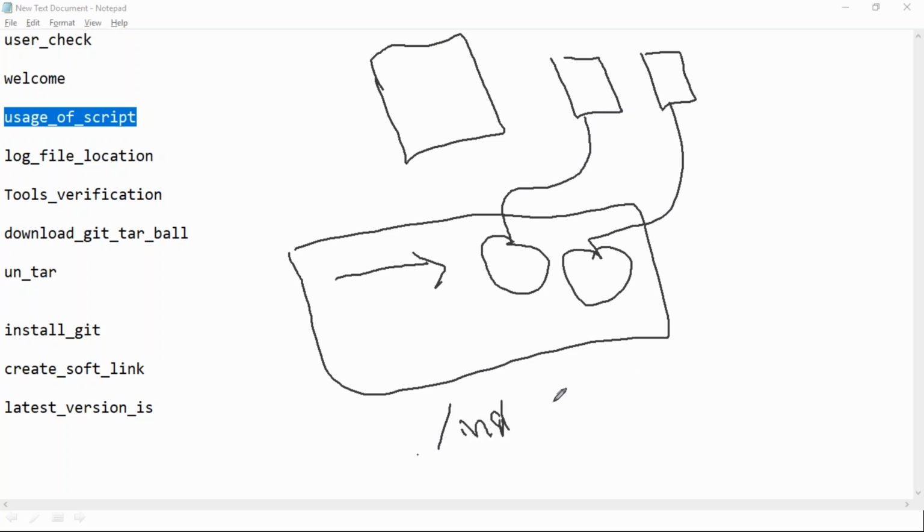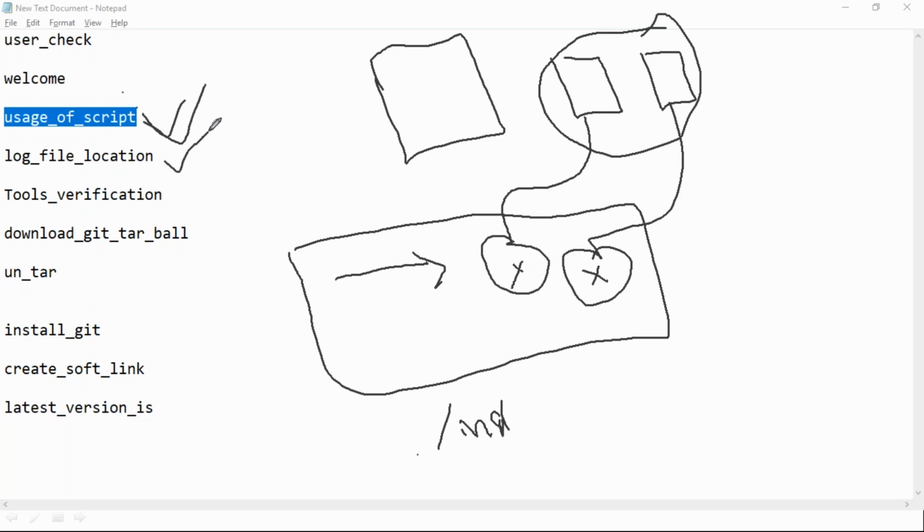Then the script doesn't know where the text files are, so we have to take care of that situation. I implemented logic for that situation in this function. Whenever you don't pass these two arguments, because of this logic, the script will say that you have to pass two arguments or use the script like this. That information is provided with this function logic.